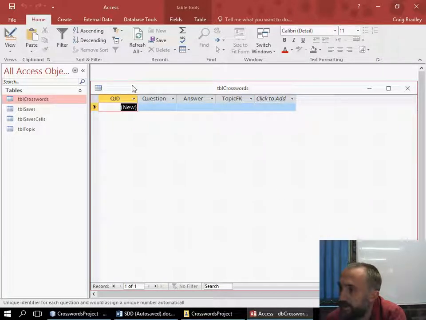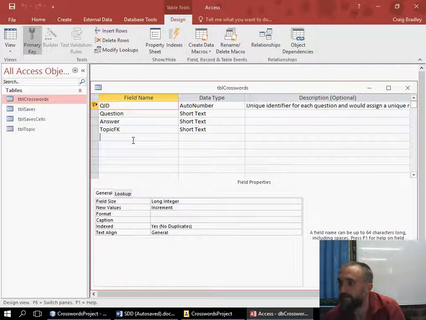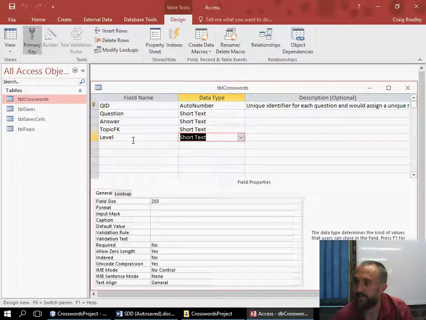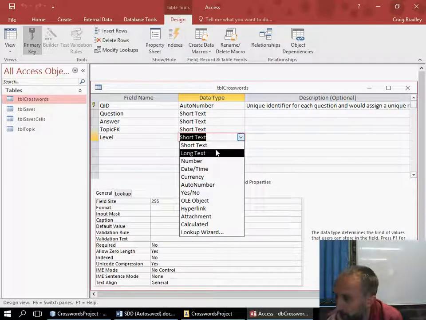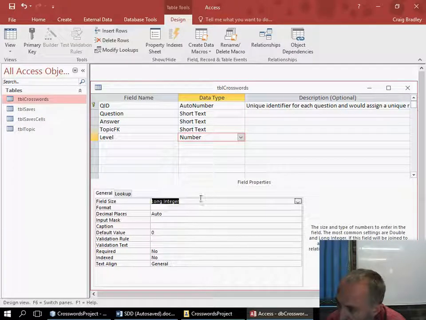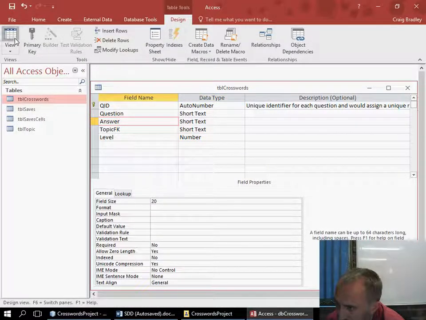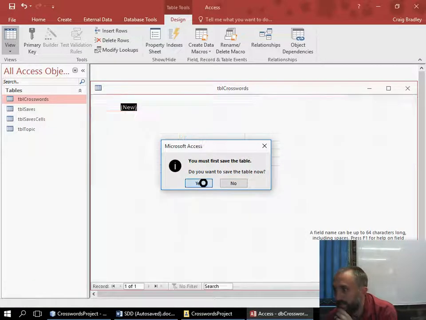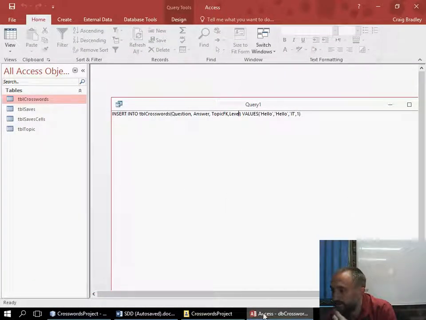Now I'm going to actually delete the level record. Delete field. I am then going to add the level field again, just to see if there wasn't anything weird that I did when I actually created this level field. We're just going to leave it long integer for now. I mean, technically it should normally be integer because we're not expecting anything higher. Let's do that. Okay. Are you sure you want to save the table? Close.